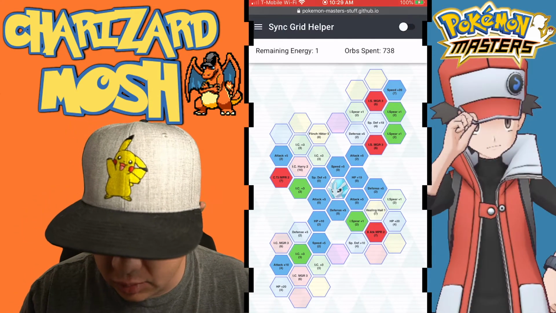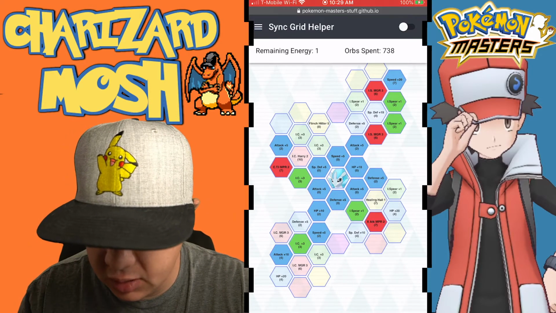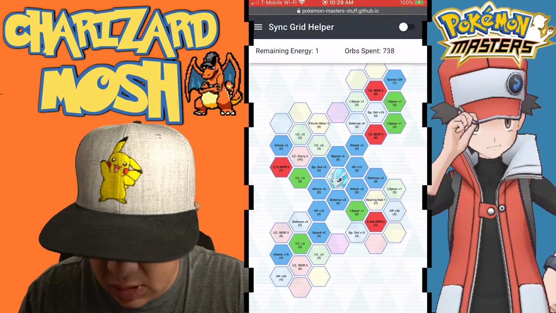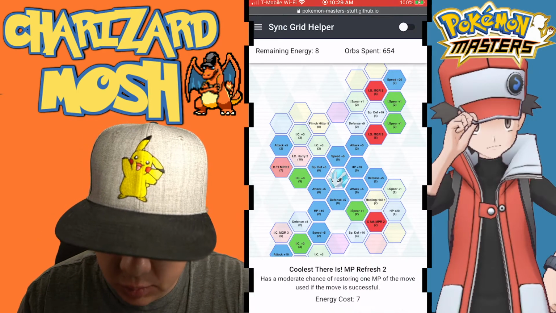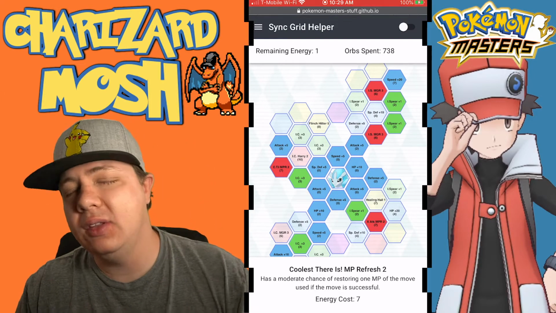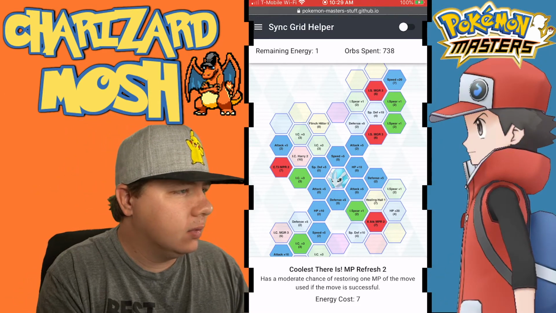This is another sort of Icicle Spear build out. We do get an X attack MP refresh, which is nice. We're buffing our critical hit rate here. If you do not have units, hang on a sec, I'm saved right here.